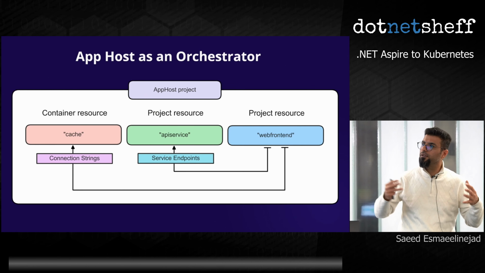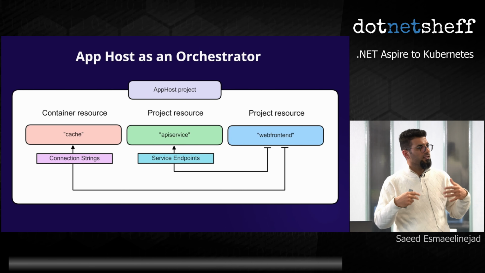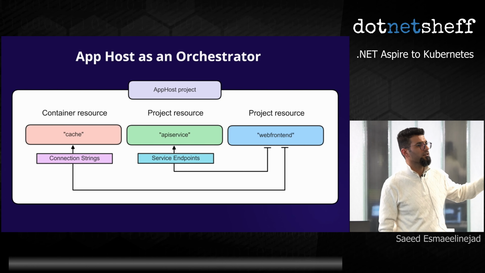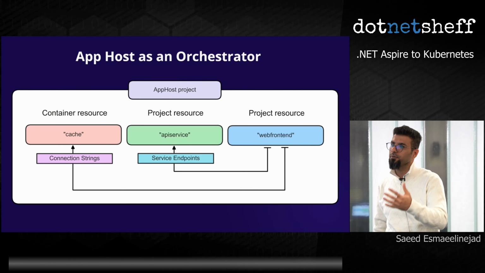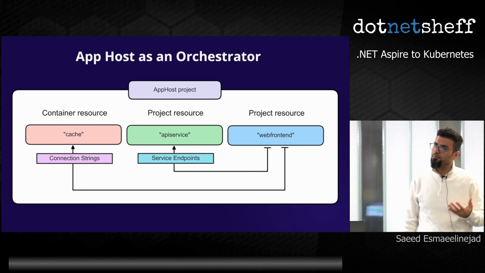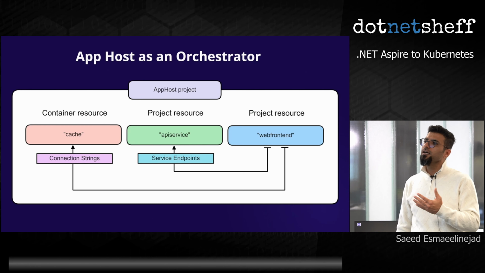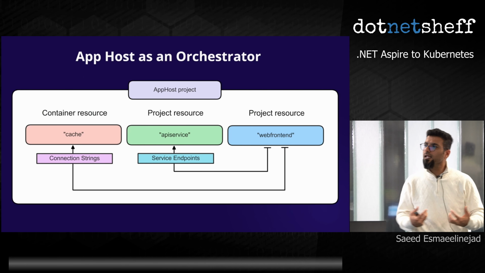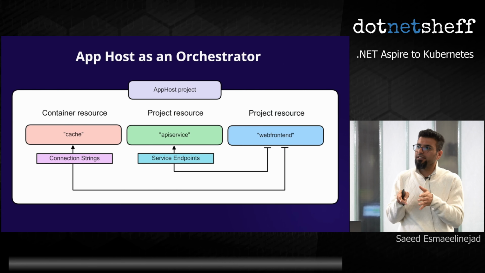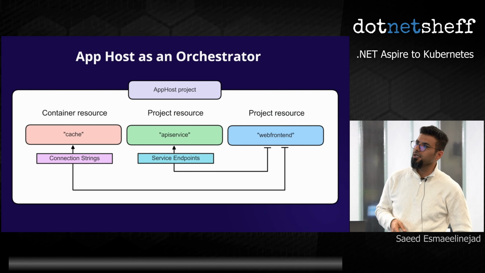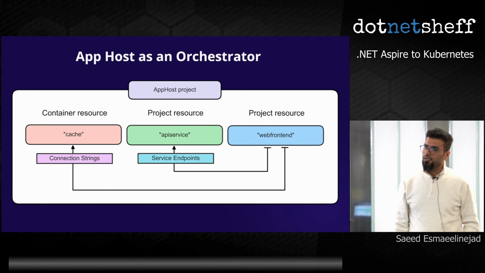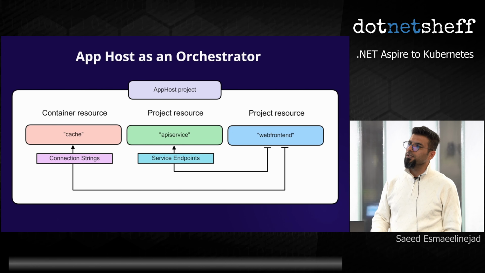If you have multiple instances, you cannot tell the web front end, okay, if one, create a round robin, go for port A, and another one go for port B. So it is using service discovery. If you use microservices, service discovery should always be there. It actually helps you scale out your project without worrying about which endpoint you need to call. Behind the scenes it will handle everything for you, and the same goes for Redis and saving all the connection strings.